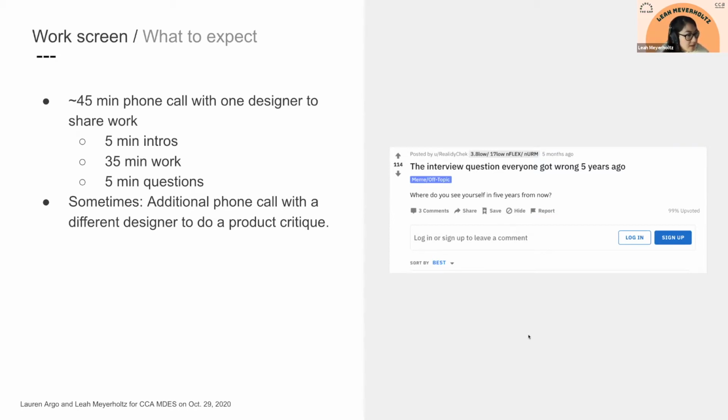Sometimes they'll also do a product critique, which is basically like if you were critiquing work in class, but on some app that already exists. Sometimes they'll have one picked out for you already, and sometimes you'll have to pick one. So have a couple in mind that you're comfortable enough with that you could explain to another person, something you haven't built. Not something your friend built that's super niche, but something semi-public, but not like Yelp, which is one that a lot of people who are not at Yelp tend to use for this critique. Does that make sense?